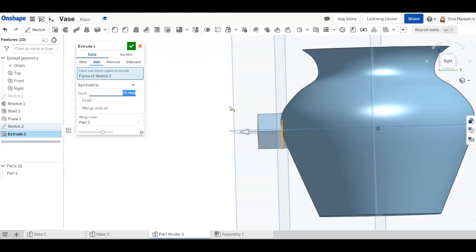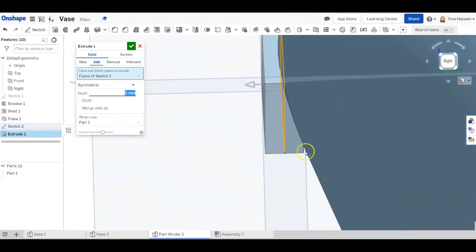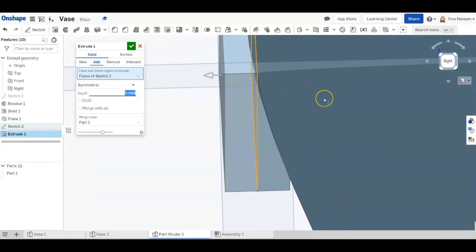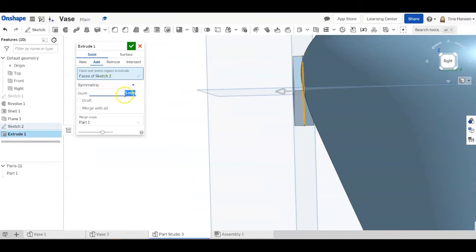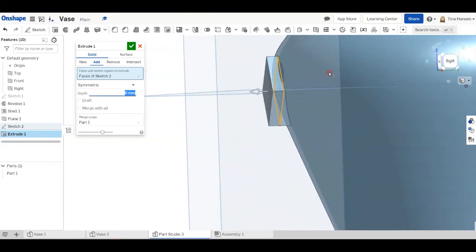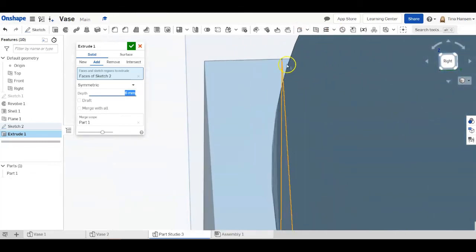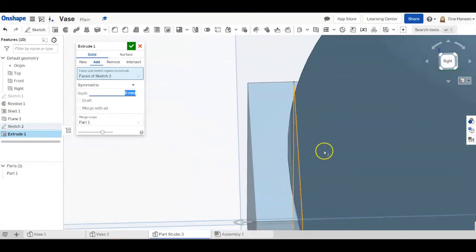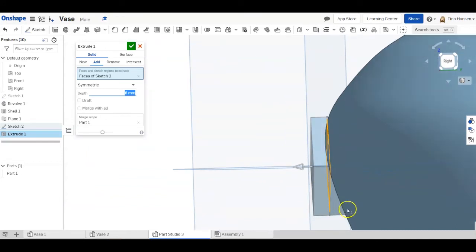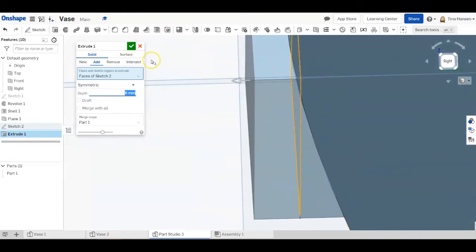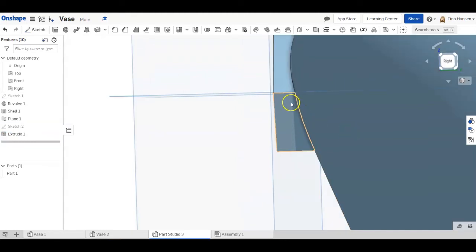I don't want it that big. Let's go down. Let's see what 5 millimeters looks like. Okay, let me zoom in a little bit. See how I still have that gap in the curved area? So let's try making that 6 millimeters and see how we're doing. Let's see if I zoom in. That looks like it's nice and connected. And what about there? That looks good. All right, so I like 6 millimeters, and it's added to that and symmetric. So I'm going to go ahead and close that. Zoom back out.